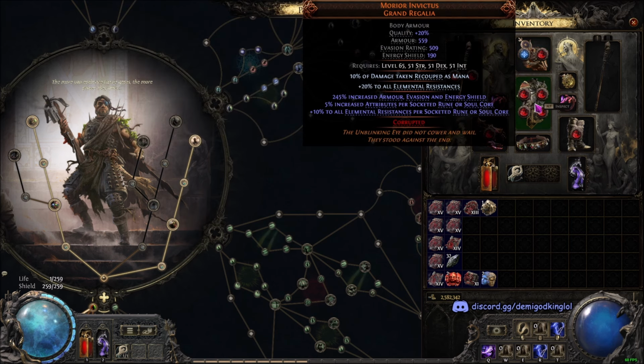Same with my chest piece, the Morir Invictus. This gives you attributes. You can get ones that give you attributes per socketed rune and elemental resistances per socketed rune. People will try to scam you with this 100% of the time. I tried to buy like 6 of these. All of them were scammers at first. They put in a 5% increased mana, so it looks somewhat similar to this, and they just hit accept right away. Just make sure you read what the thing is before you accept it, because people try to scam with this chest piece all the time, and it's really frustrating.